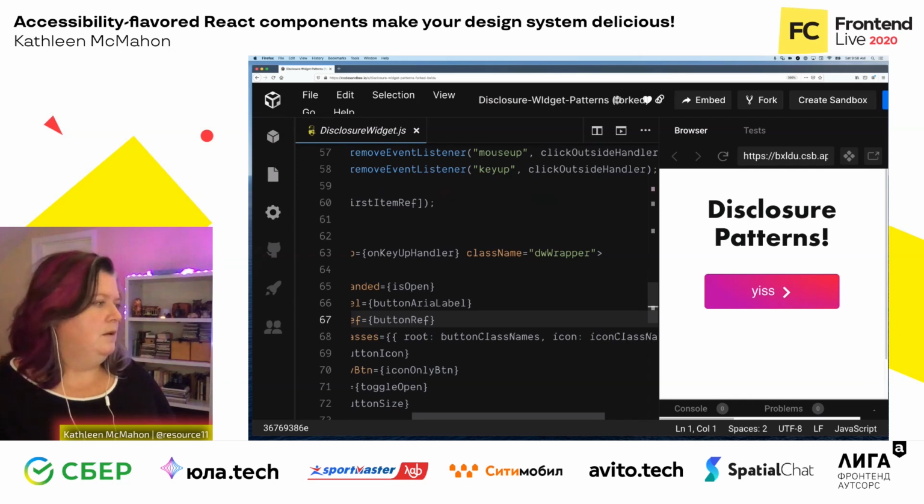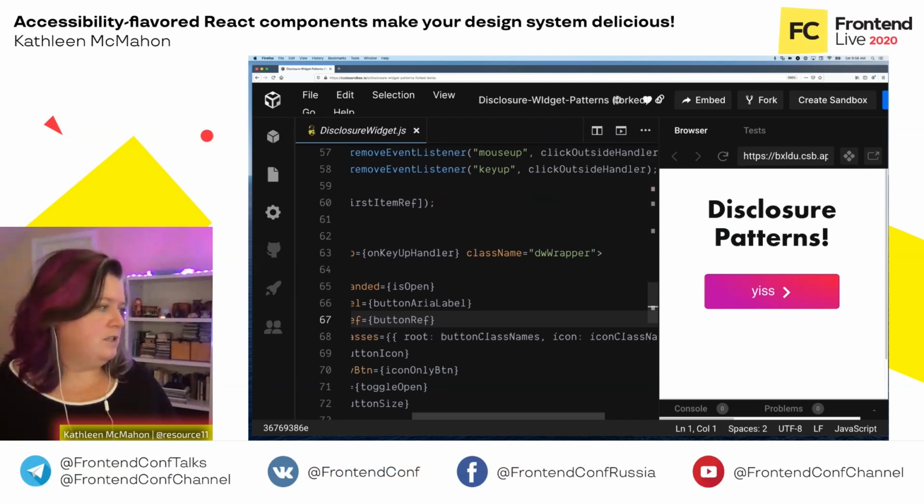So the state that we are going to establish here is going to set some useState to toggle whether this widget is open or not. We're also going to create a couple refs to support focus management down the road and make this a little more composable for later on. We are going to have this key up handler here.